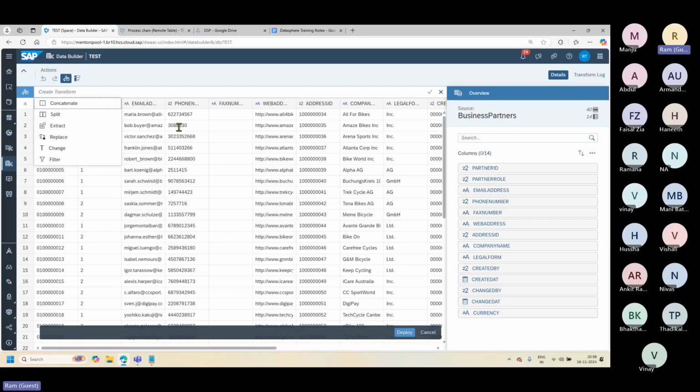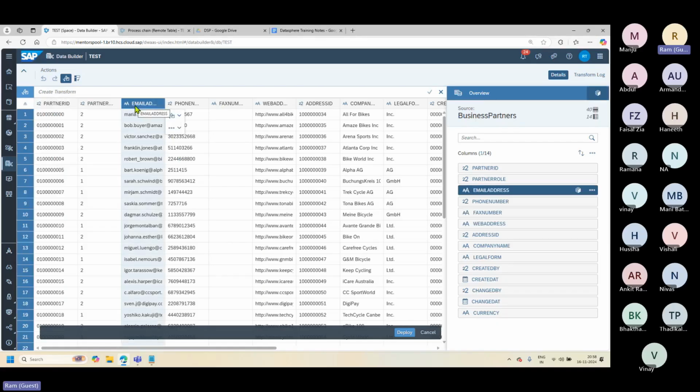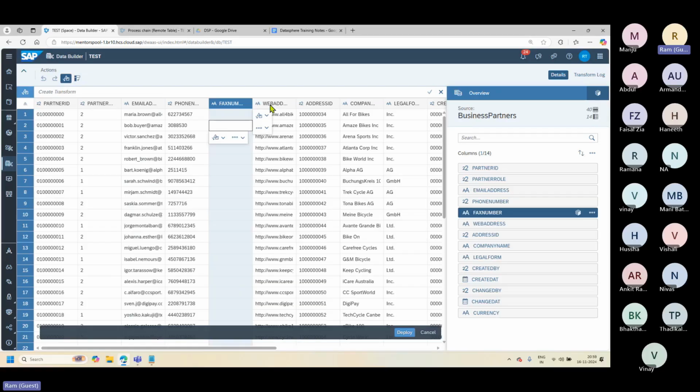There are two ways to do the transformation. One is I can just click the transformation bar and start writing my transformation. The other is I can select a particular column, for example the email ID column, and then click the transformation bar and choose, for example, change case. By default, the system populates the column, which makes it easy for me. If I didn't have the column selected, I would have to fill in the value.